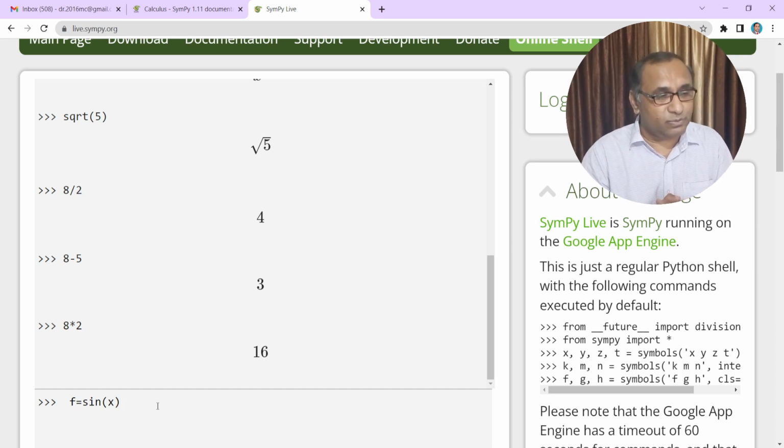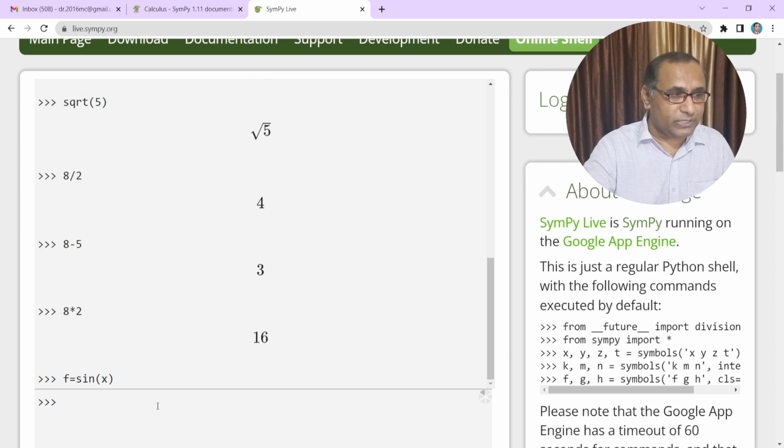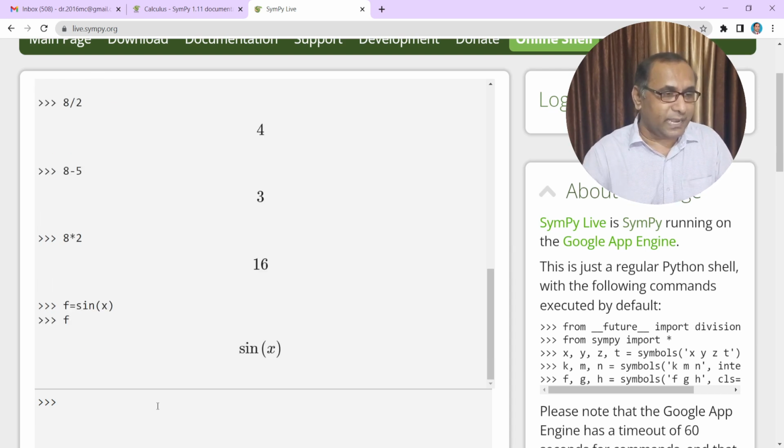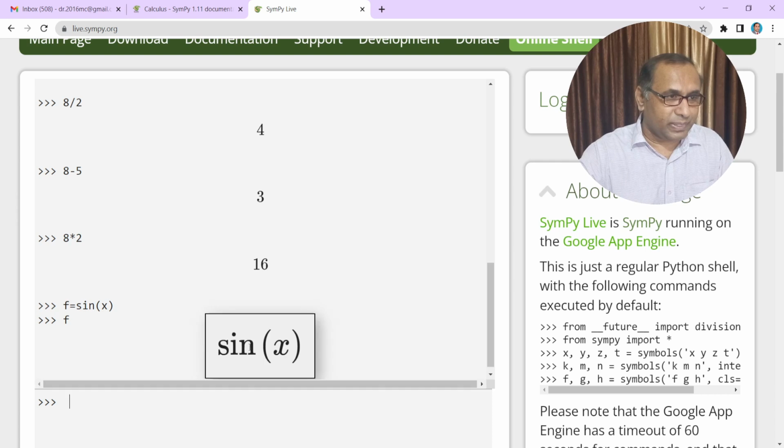and then you can use all for scientific computing. So in the very first, we are discussing differentiation. We are choosing here a very simple function, f is equal to sin x, and if you want to print this value, so this is sin x. Okay, so this is the printing value.